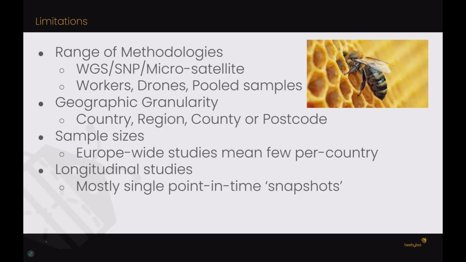But as we've just seen from Devon, that's not a way of really knowing what's happening in a particular country. And the aim of that study is to look at a European-wide picture. So it's very interesting research, but it doesn't really tell you what's happening in your region. And the sample size is really the problem. So the work that we've been doing with BeeBytes, the work we're doing in Devon, where we're really coming down to sort of postcode level, has been really insightful for us.